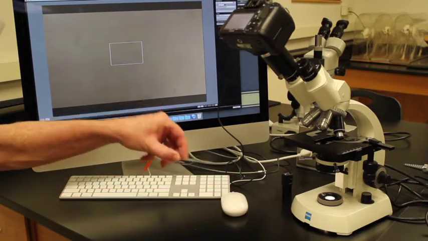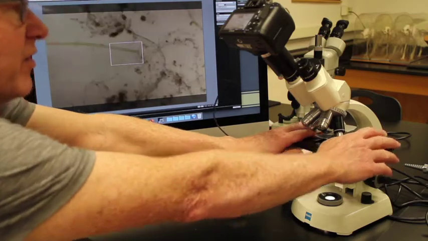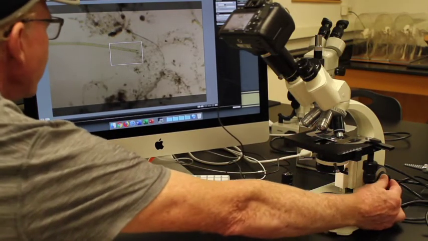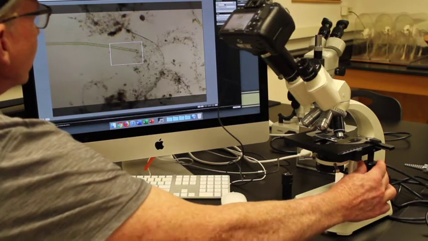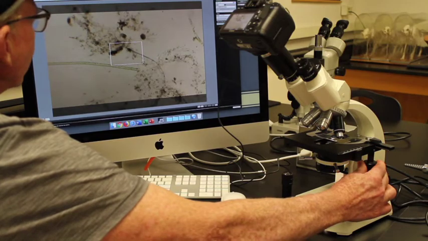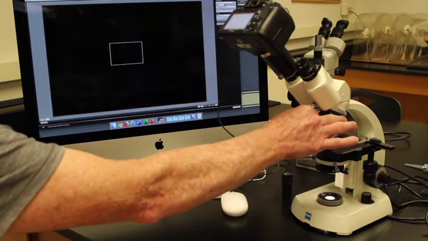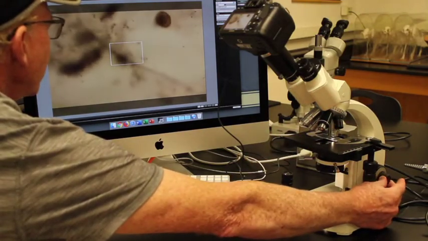For example, here's a slide that I made up. This will be one of the slides that we'll be looking at later in lab. We'll just throw it in here really fast so that you can see what's going on. And we'll focus it, move it down a little bit, put some stuff in the center that looks cool. Then what I can do is easily switch to a higher magnification and focus it.